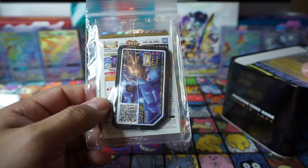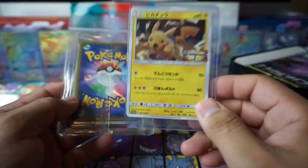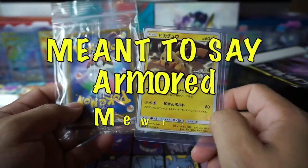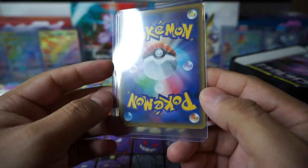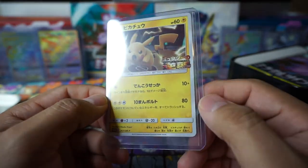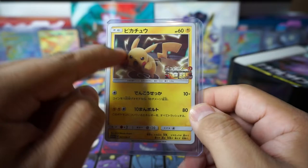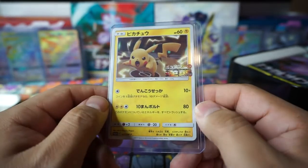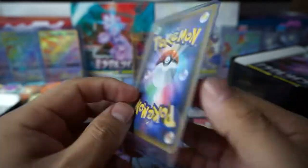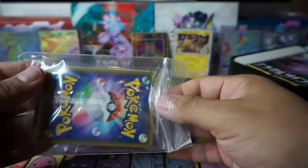Okay, so I'm gonna have to message the seller again because it looks like we do have some promo stuff in here. I think we both made a mistake — as soon as I messaged him he told me he sent this promo in a separate envelope, and I told him that's all good, but I still didn't get the Ancient Mew so I'll have to message him back. Maybe he meant he sent a sealed version of this separately. But this is a cool Pikachu promo — there's one that also has Ash in the artwork that's really hard to get, like 30 bucks.